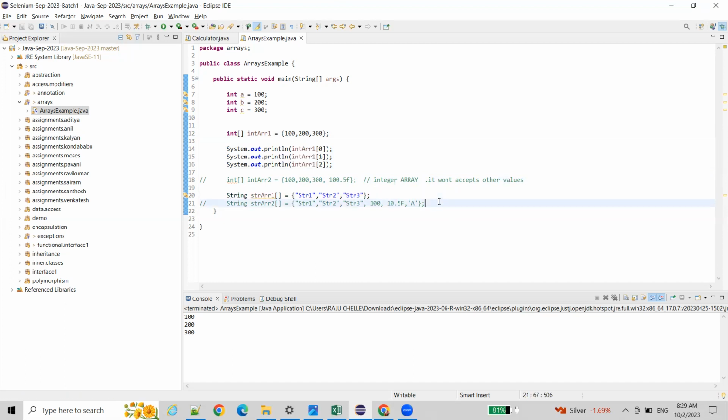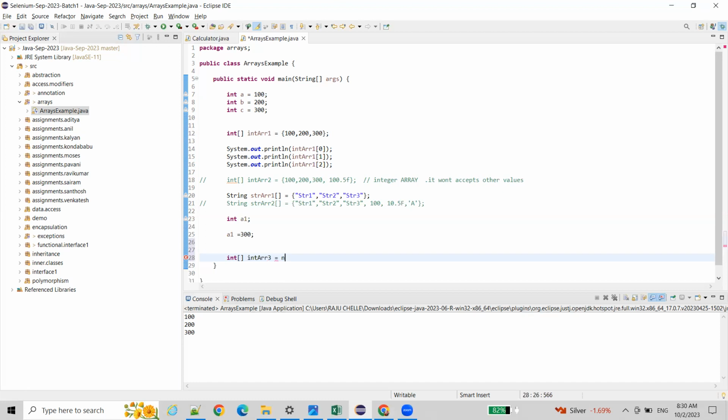See, I want to create some memory like this. Suppose you declare int a, and after some time you can also assign the value. If you want to allocate some memory and store the value later, after performing some other operation, how can you store? It's very simple. You declare int arr, the int array.